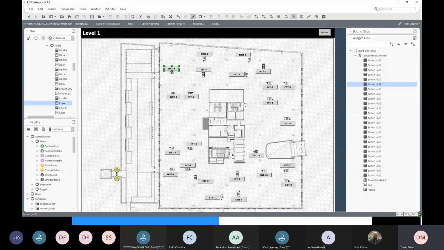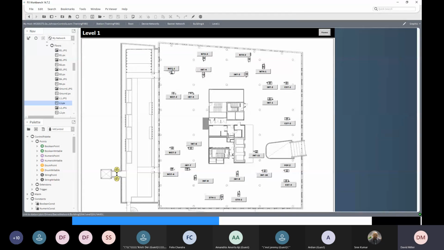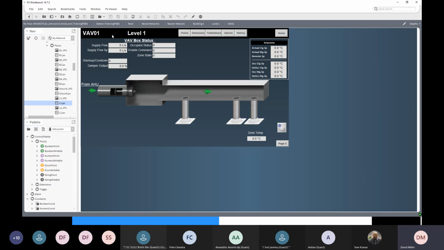So I save that, come out of there, click on here. It navigates to VAV1 on level 1.